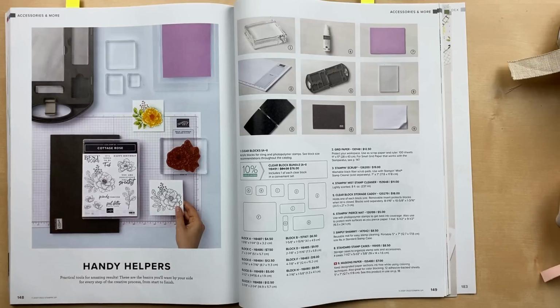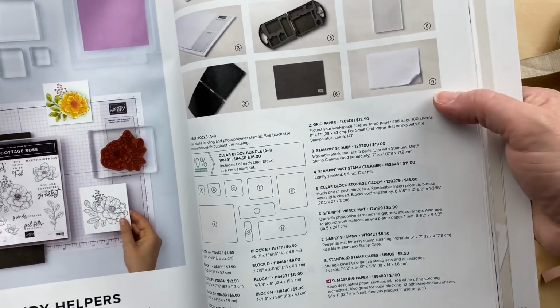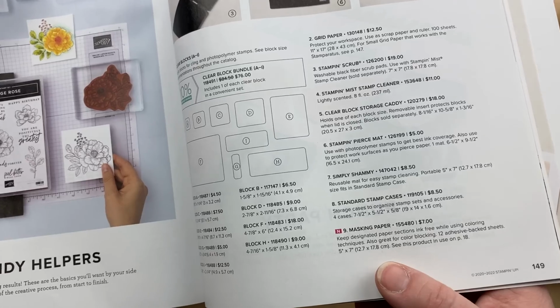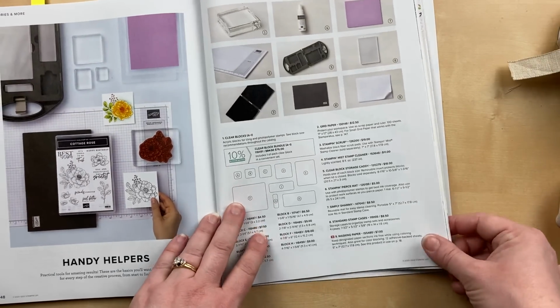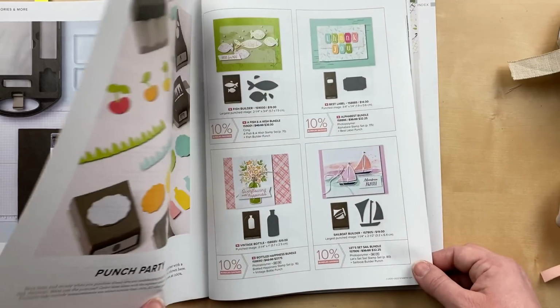So the first one, which I forgot to order, is the masking paper. It's number 9 here on page 149, right here at the bottom. This is sort of like a giant post-it note. This paper comes in 5x7. You'll get 12 sheets. I don't have it to show you, but it is going to be on my next order. So stay tuned, and I'll be showing you how to use that masking paper to do some fun techniques.